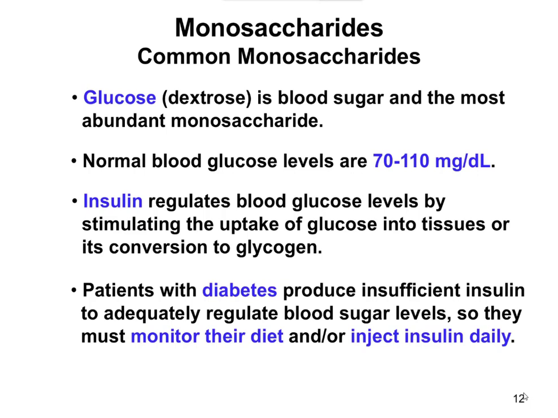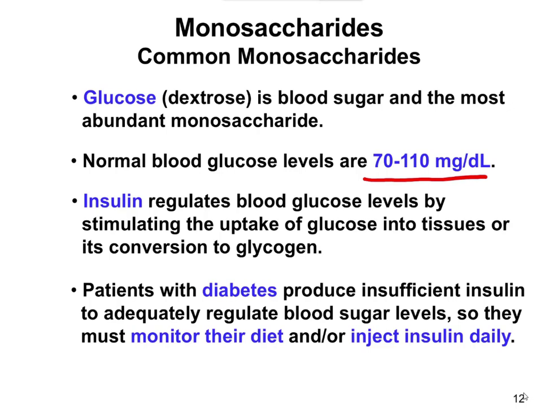Typically those values are in the 70 to 110 milligram per deciliter range. More recently, in blood work I've had done, for instance, it says 70 to 100 milligram per deciliter. Once you start to get above 100 milligram per deciliter, they start to worry about diabetes. So speaking of diabetes, that's often controlled, or largely controlled, by insulin.